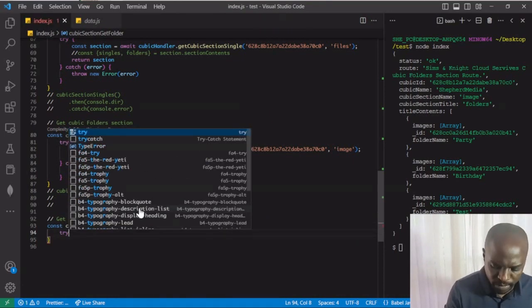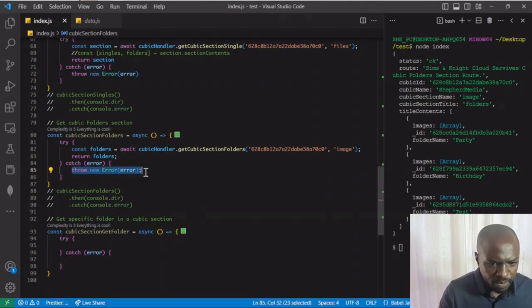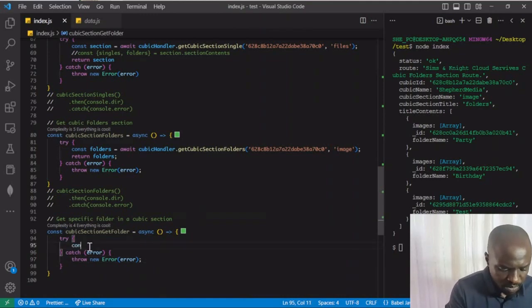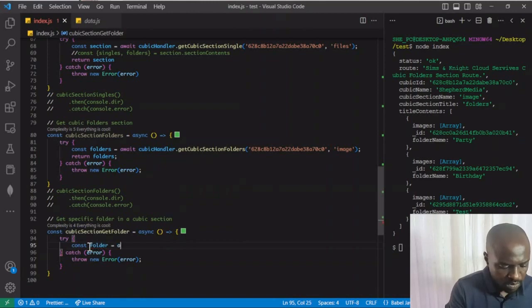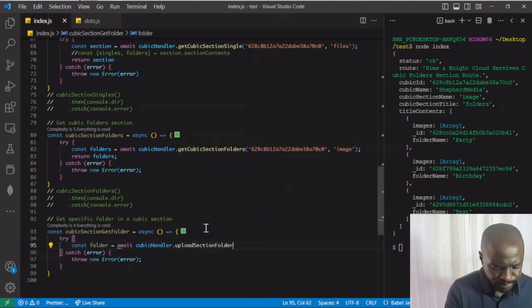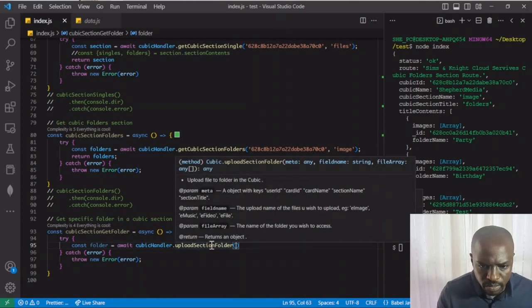Let's copy. Then const folder. Create cubic folder dot get folder. So what are our arguments?